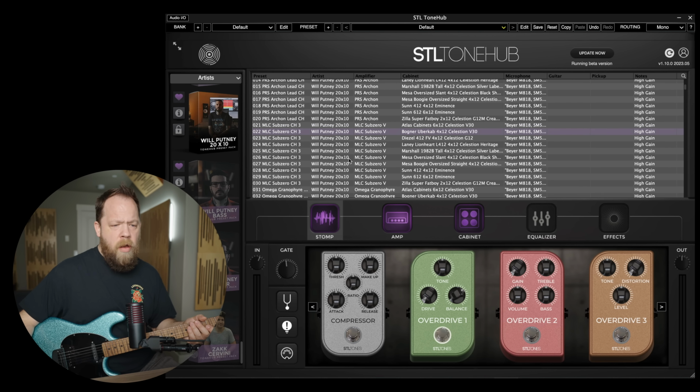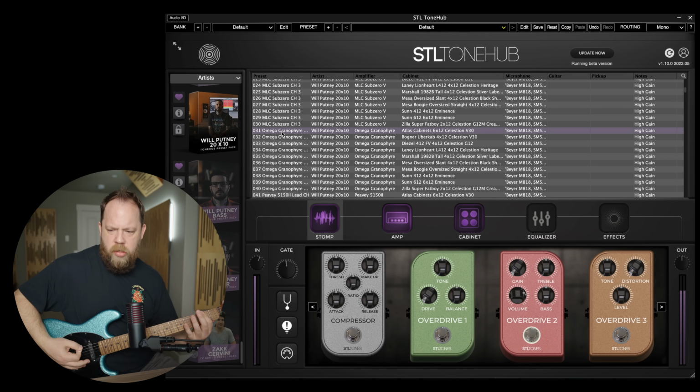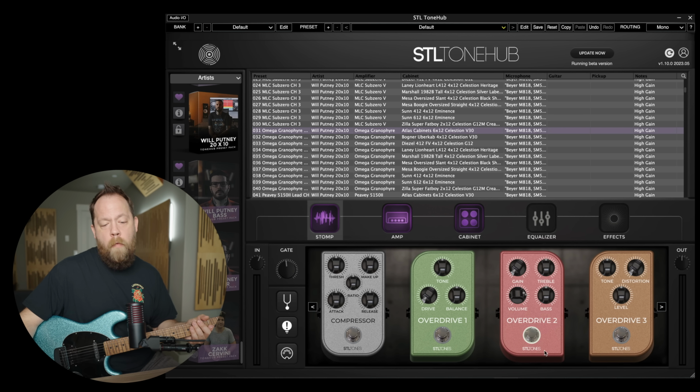I'm gonna leave the overdrive on, and ooh, Omega Granophyre. Again, I'm gonna start with the Atlas. Now notice this preset has the overdrive 2 on.